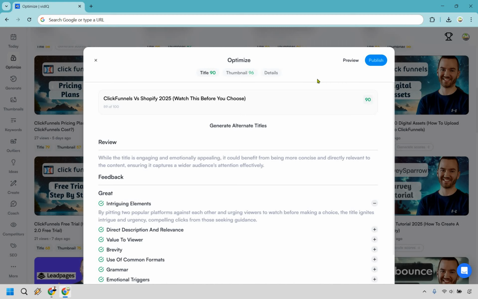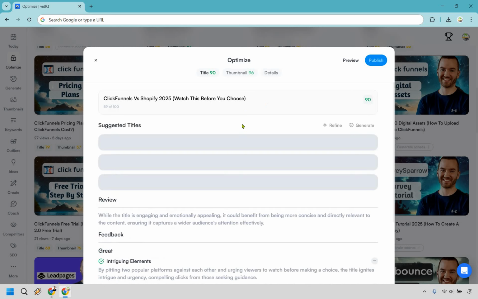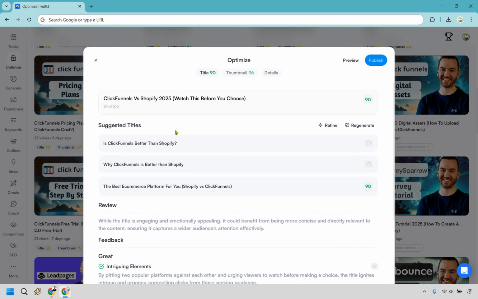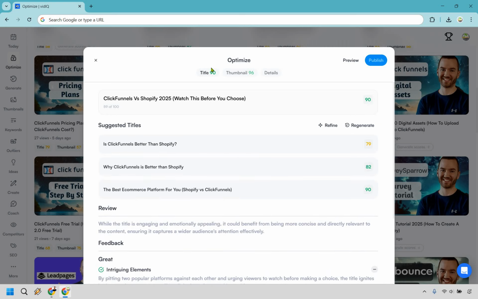All right, and don't forget about VidIQ Optimize. What it's going to do is rate your title and thumbnail and give you information and opinion whether or not you need to change it. These actually look pretty good, as the title and thumbnail are rated pretty highly, but if you wanted to, you can generate alternate titles so that you can just quickly choose from them and hopefully increase your score. Obviously, these are going to be other ones that we can use, but given the fact it's already up there pretty high, probably not going to need to change that here, as they do have one right here that looks pretty good. We could always click on this.